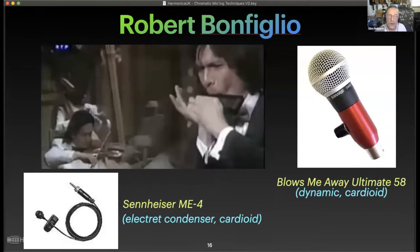Robert Bonfilio performs in mostly classical music settings and pushes enough air through his harmonica to be heard on top of an entire orchestra with, in some concert halls, no amplification whatsoever. When he needs amplification in classical music settings, indoor or outdoor, he'll use a Sennheiser ME4 lapel mic, and he does not attach it to the harmonica, but he just attaches it to his lapel, and he runs that through a wireless system. For other live settings, he uses Greg Heumann's Ultimate 58, which is a customized Shure SM58 with volume control by Blows Me Away Productions.